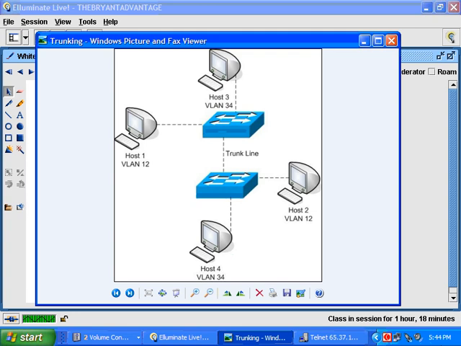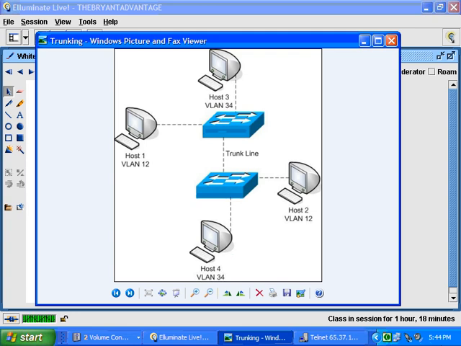In this particular scenario, hosts 1 and 2 are both in VLAN 12, but they're connected to different switches. And hosts 3 and 4 are in the same VLAN, but they're connected to different switches. So we've got to have some way for these switches to communicate and allow VLAN traffic to flow between the two of them.